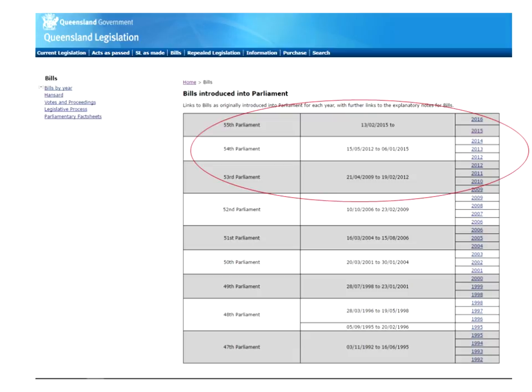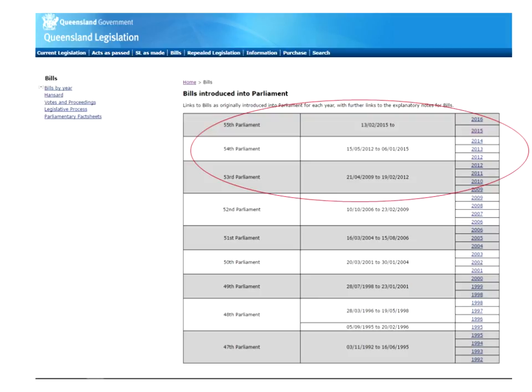So there's the 53rd Parliament, the 54th Parliament, and the 55th Parliament. And so it was a Labour government in Queensland in the 53rd Parliament, and that was between 2009 and February 2012. Then the new government came into power, and that was Liberal National, and so that covered the period 2012 to 2015.